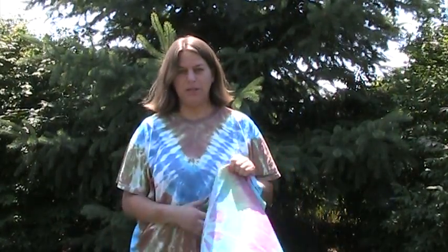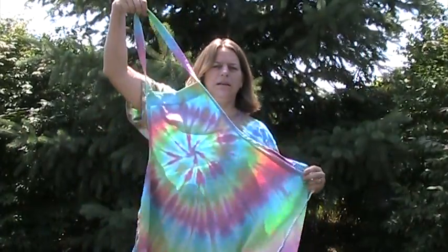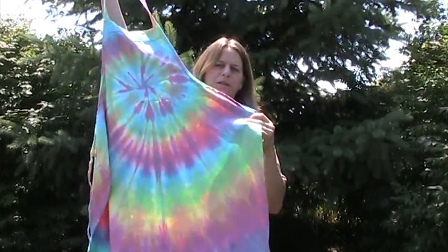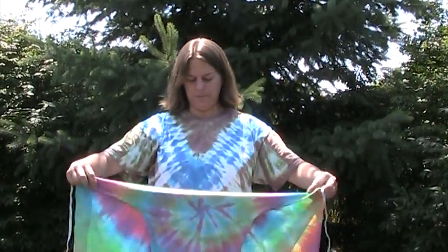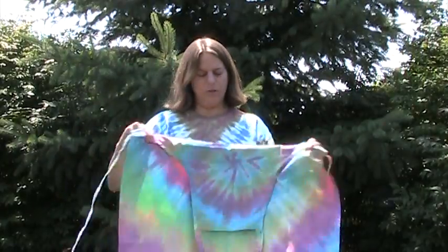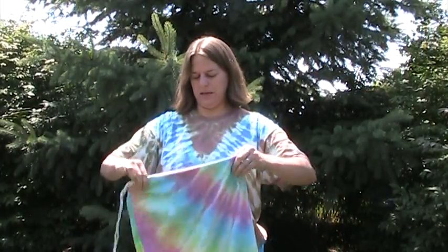These are the ones that I made for me, my sister, her boyfriend, and my husband. This is an apron — an old stained apron that my sister found at my dad's place when he died, and she wanted it colorful. So she's going to wear this when she makes her dog biscuits for her business, Wholesome Canine Treats, so she can feel close to dad when she works and has something of his. It's kind of brightened up — she can't see the stain so much. So that's for her.